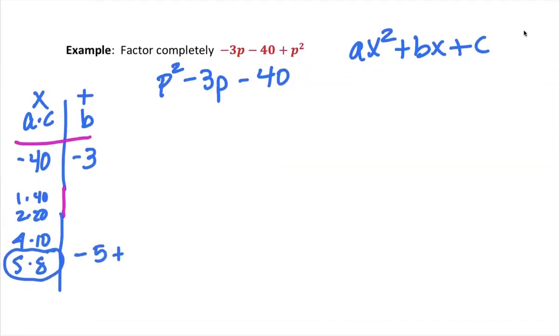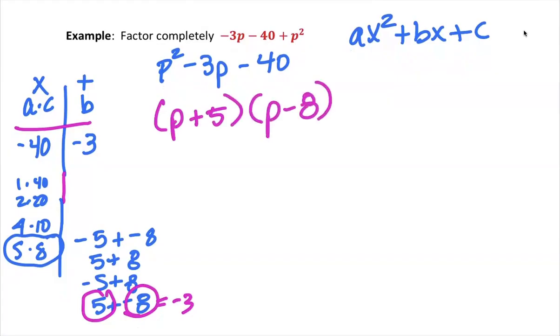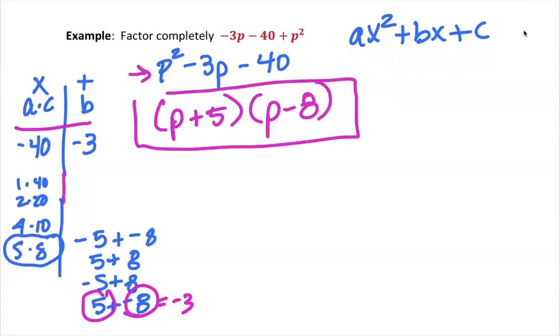So I'm going to write all of the possibilities, both negative, both positive, one negative and positive, and then the other way. Which one of these, if we are adding or subtracting, gives a result of negative 3? It's this one. So that tells us that the numbers that we need to be working with are a 5 and a negative 8. So we're going to come back here and make one of these a positive 5 and one of them a negative 8. And you can double check, but that will get you back to the original expression. So this is our factored form.